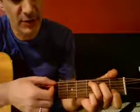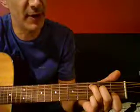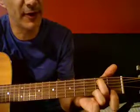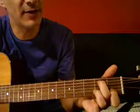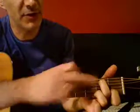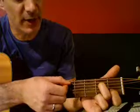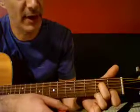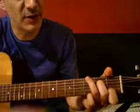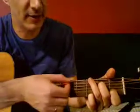Alright, so what we're doing is starting on the C chord over here, and then we're going to the second fret on the A string, like that. So just these two fingers are being played, the first finger down on the first fret of the B string, second finger on the second fret of the A string. Then we're going to put the second finger on the second fret of the D string and play an A minor 7th, and hit the open A as well. Then we're going to play a G bass over here with our third finger on the third fret of the E string, and I like to put my pinky down on the third fret of the high E string just to give it a nice high sound there.